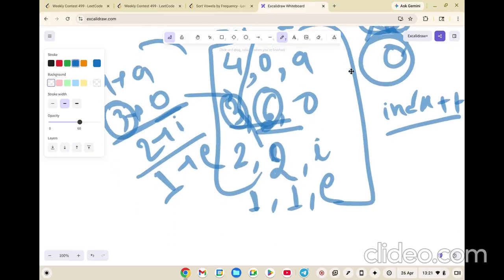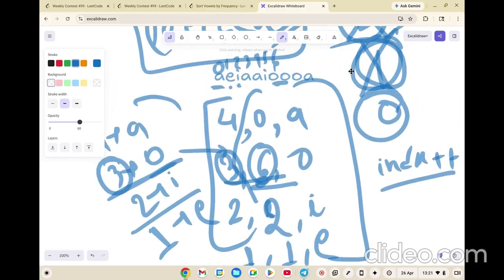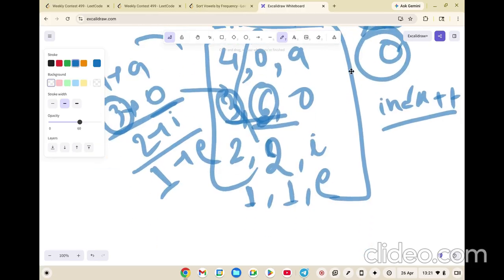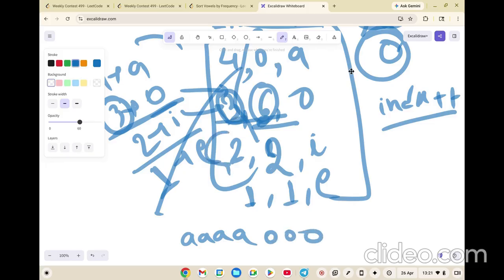Now you don't have any other options, right? You saw that all elements are vowels in this place, so you'll simply place them out, right? So first is A, you say 4 times A, and after it becomes 0, you move to the next index. 3 times O, you place all three, this becomes 0, you move to the next index. 2 times I, you place 2 times I, move to the next index.